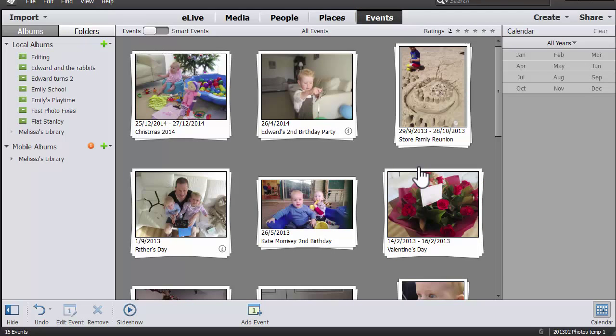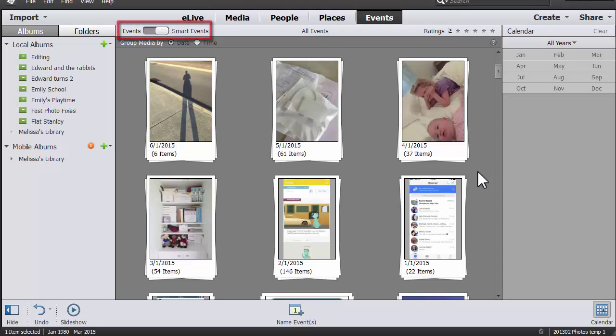Now, a lot of us aren't event scrapbookers anymore, but a lot of us might find that when we want to scrap about certain people in our life, we can usually remember when we last saw them or at which event it was. So it can be really handy for even those of us who are just moment scrapbookers to have some events documented. So that's what I'm going to be working with today. I'm going to switch over to the Smart Events mode.